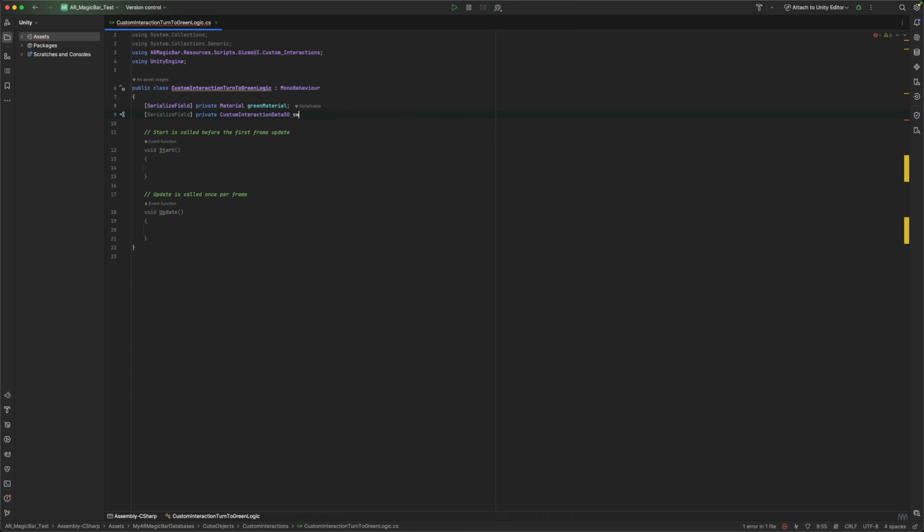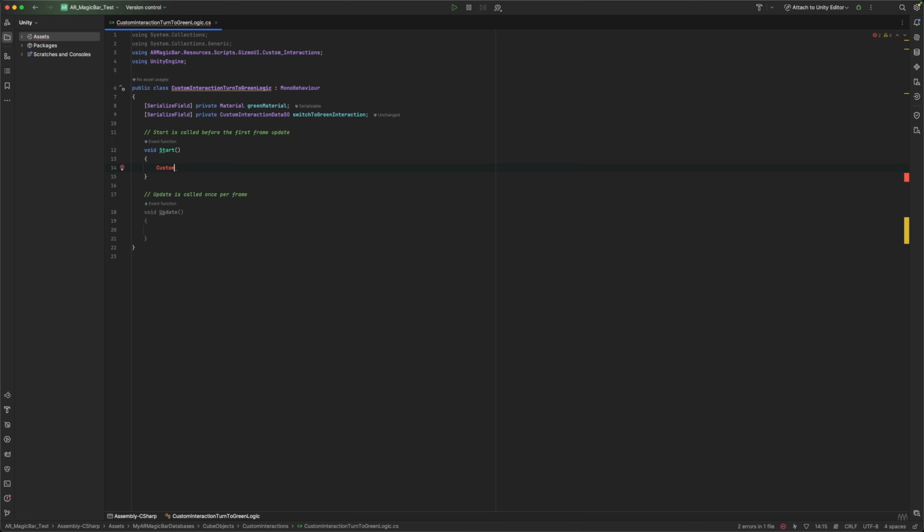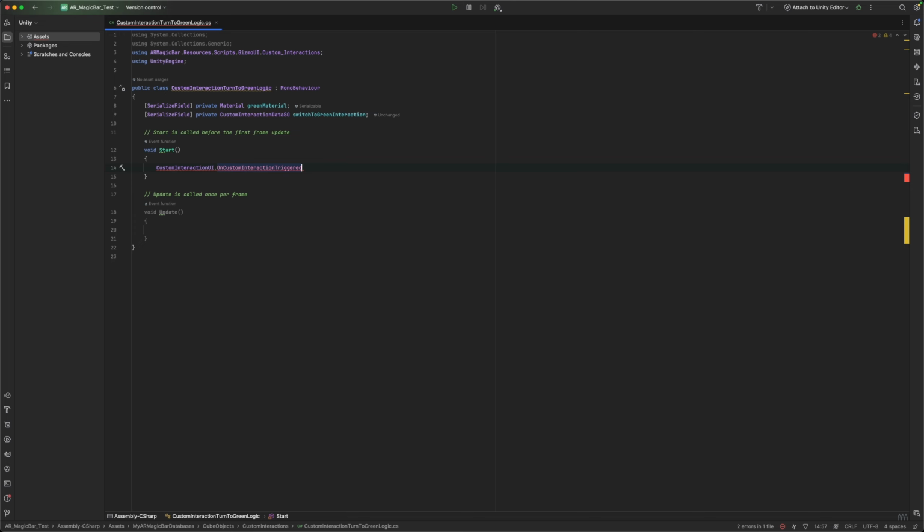Let's call this one the switch to green interaction. And then in our start method, let's go to our custom interaction UI. And then let's subscribe on custom interaction triggered. And this is going to fire off anytime a new custom interaction is triggered from any kind of object.